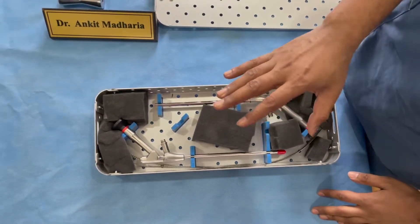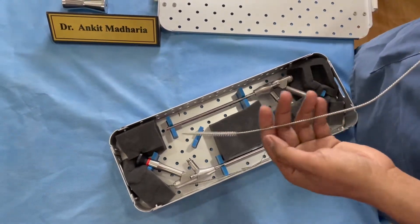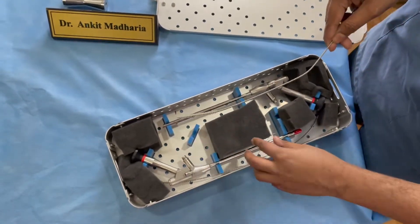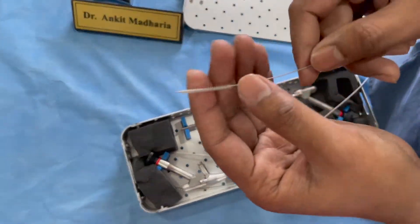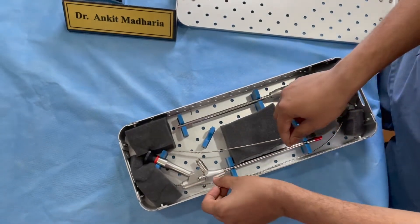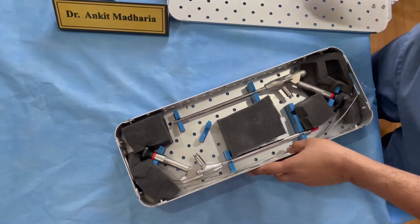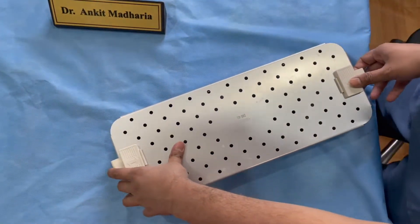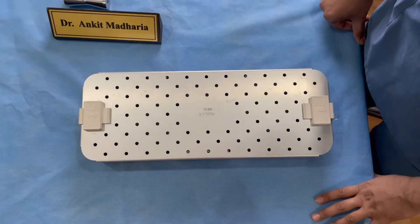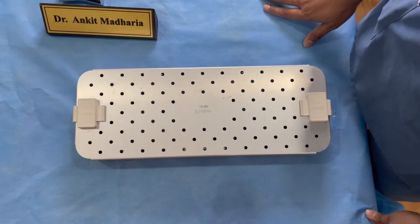To clean your scopes you must have these brushes — many people don't have them and their endoscope may not be clean, risking infection. Always clean your endoscope after each and every surgery. These small brushes are for cleaning the water channels. I keep my endoscope in this box, wrap the whole box in SMS paper, and ETO sterilize the entire thing. That way I don't have to worry about autoclave temperatures — the box goes through ETO treatment and is ready to use whenever needed.